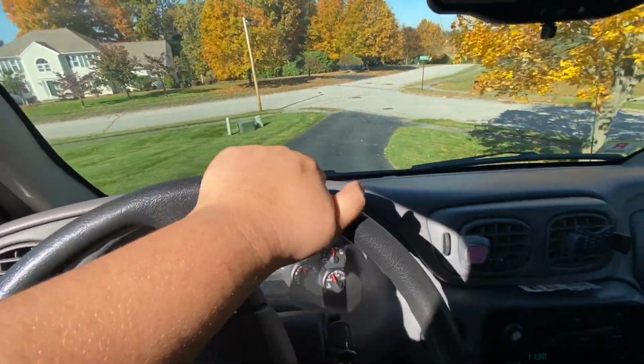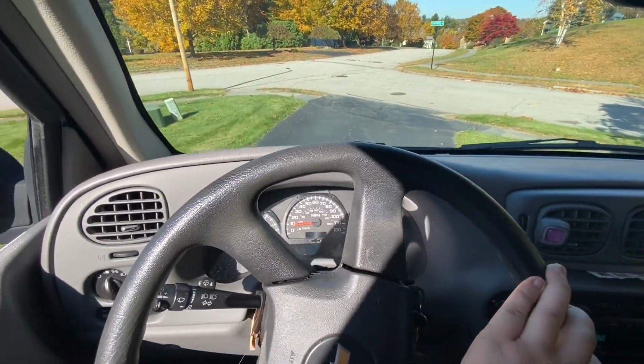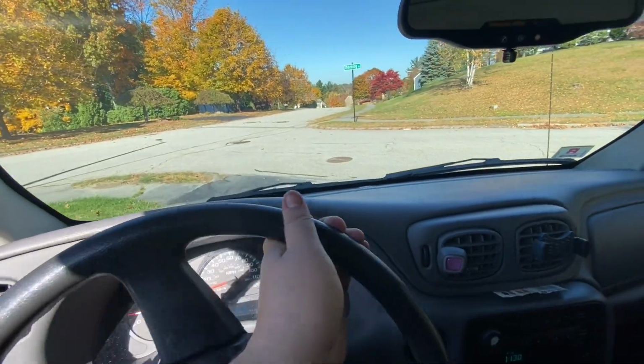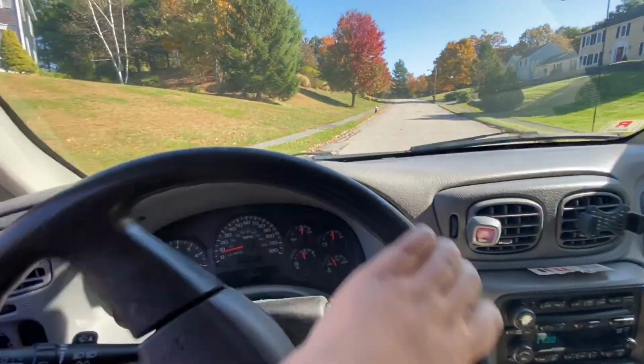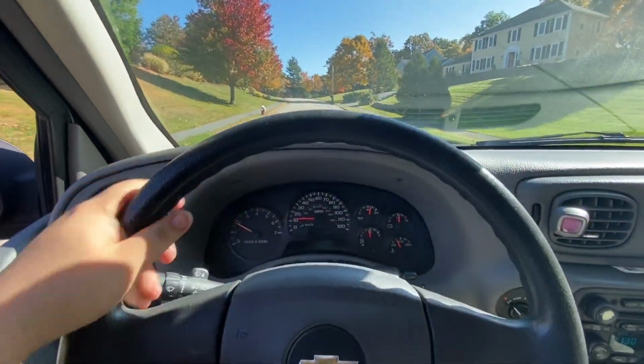All right, so far nothing. I'm cruising at like 5 miles per hour. Before, the brake did that pulsing, buzzing sound. So we're looking good. This is a successful fix.